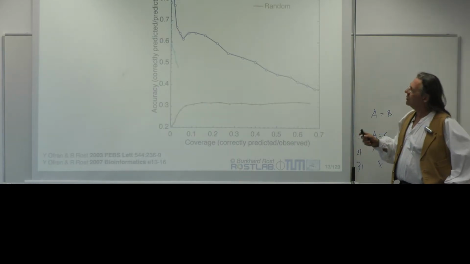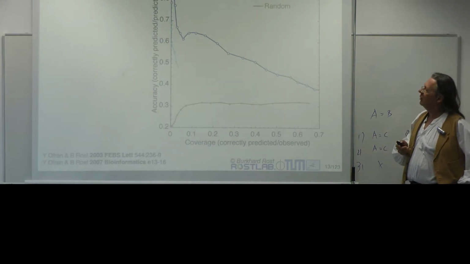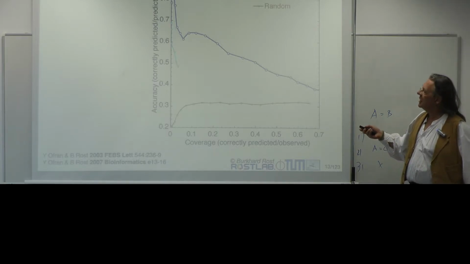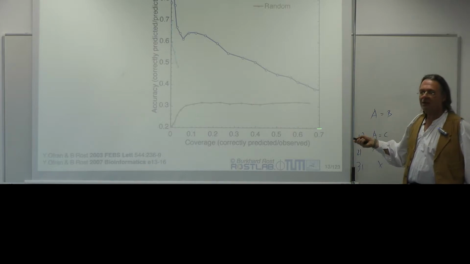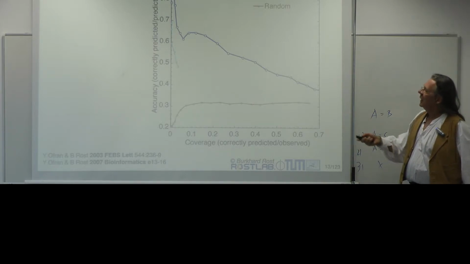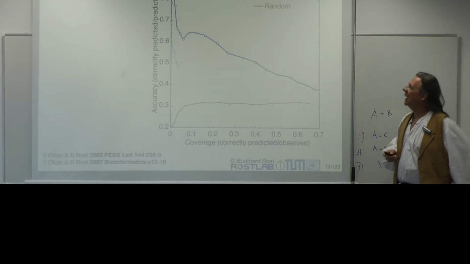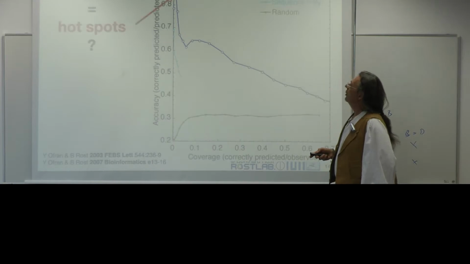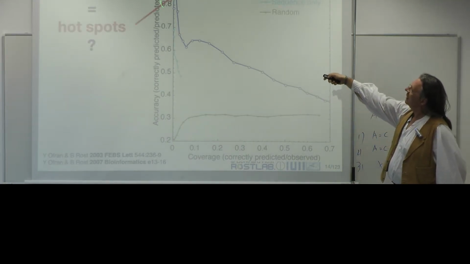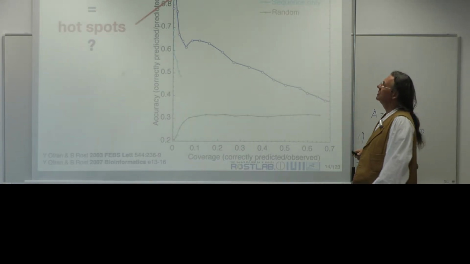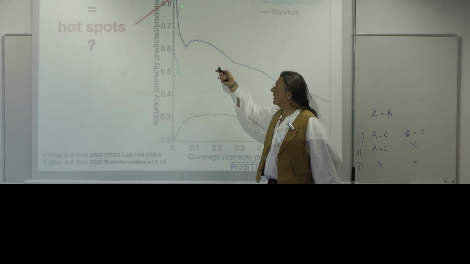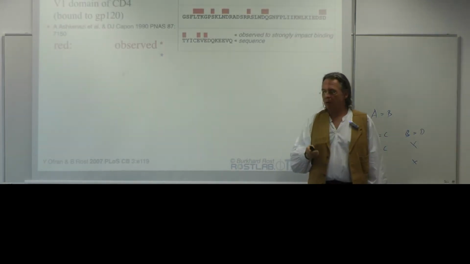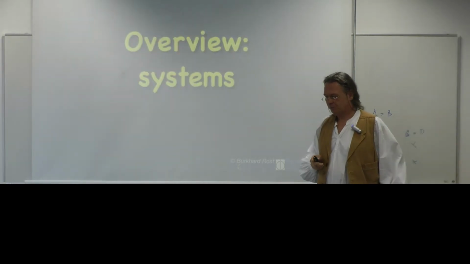By doing that, this curve is not quite only that, it's a little bit more. You also use secondary structure, solvent accessibility, and some other features. But you see that now you get a curve that you can read through a variety of levels of recall. At any level, it is clearly higher than the one from sequence only, so you gain a lot. I also showed you that we can look at the strongest predictions here, and they are related to hotspots, and we can use that to predict hotspots.